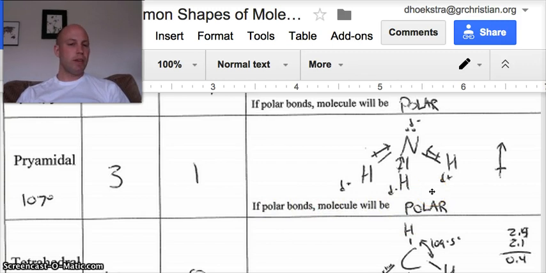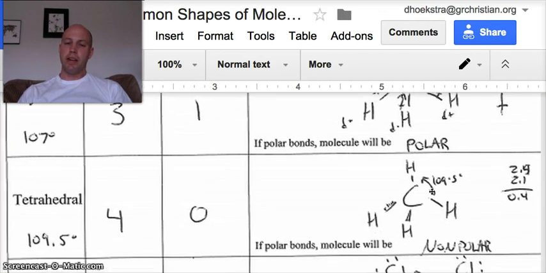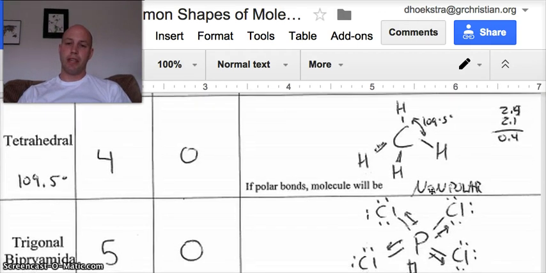So now we've seen if we have 2 things bound and 0 lone pairs, it's linear. 2 things bound and 1 or 2 lone pairs, it's bent. 3 atoms bound and 0 lone pairs, it's that trigonal planar. If there's 3 atoms bound and 1 lone pair, it's pyramidal. And our last major option is tetrahedral, when there are 4 atoms bound to the central atom, but 0 lone pairs left over. And we see this quite a bit because a lot of atoms, like carbon, they want to make 4 bonds, and that satisfies their octet rule.